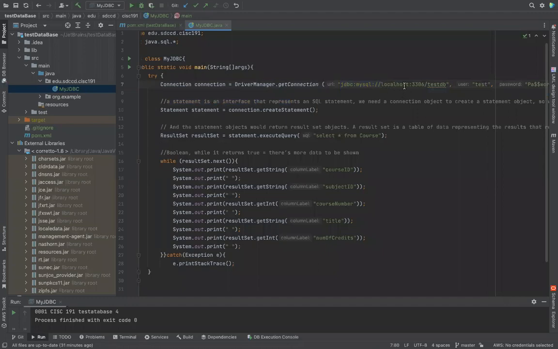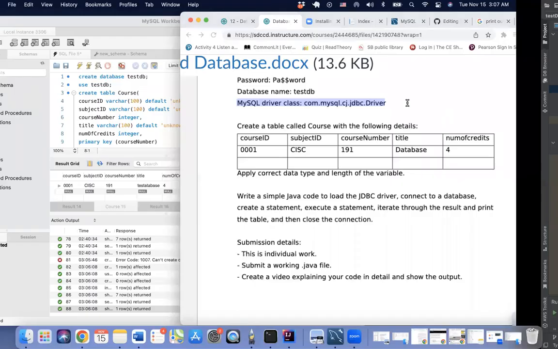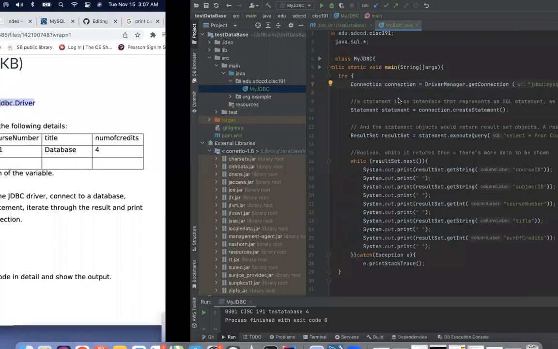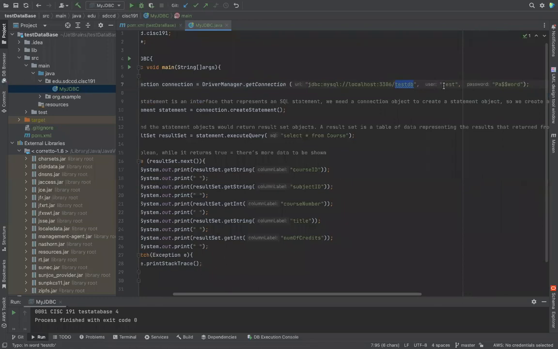MySQL and the localhost, where testDB is the database. And then here we set the username and the password.